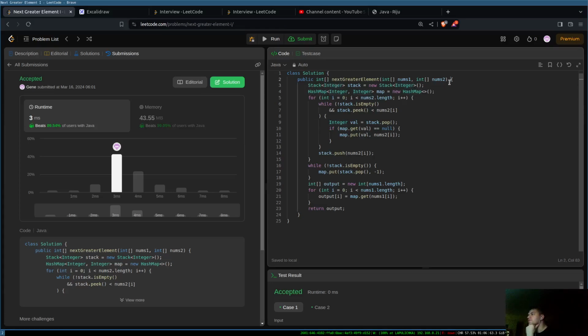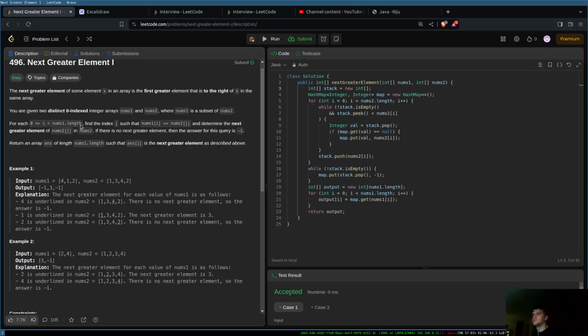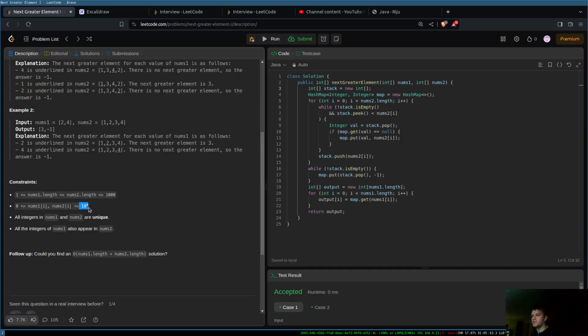So I can definitely improve that. Let's check. I can definitely improve it with integer arrays. Let's say int stack equals new integer array. How many elements do we have here? We have 10 to the power of 4 elements.